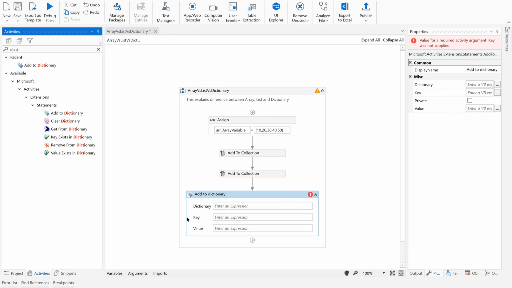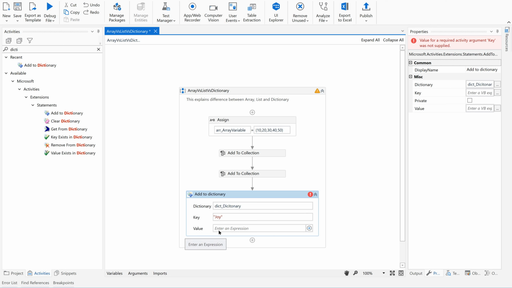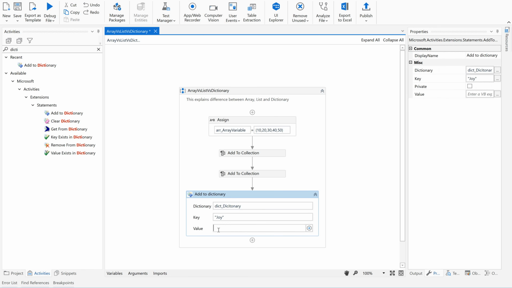Now it has three properties: dictionary, key and value. So let us give our dictionary name and give some value as Joy and the employee number.